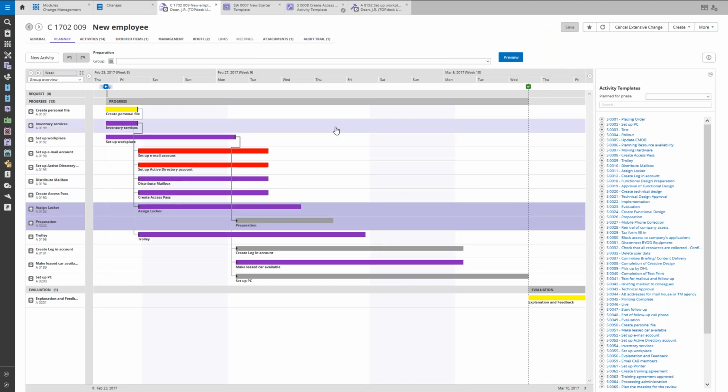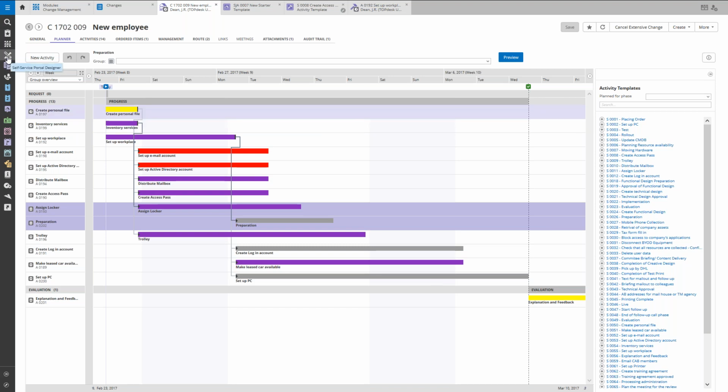The other thing that I want to show you guys today is, okay, we've looked at how to embed a change template in a change. We've looked at the activities that are part of a change template, and we've seen how different activities are assigned to different teams within that change process. We've seen how to make activities optional or mandatory, or how to add activity templates on the flow of an existing change. Now what I want to do is go back one step and show you how, when you've done your change template and attached all the activities to it, how do we embed this template on your form? So for that, we're going to go to the self-service portal designer.